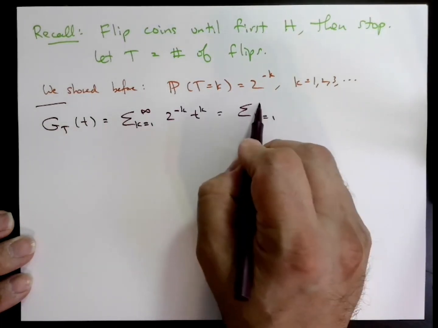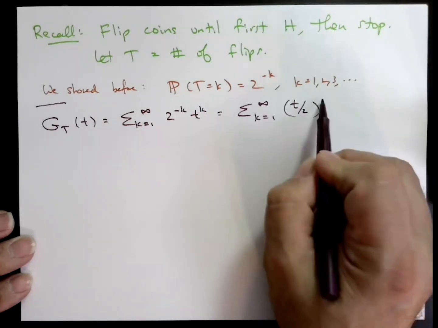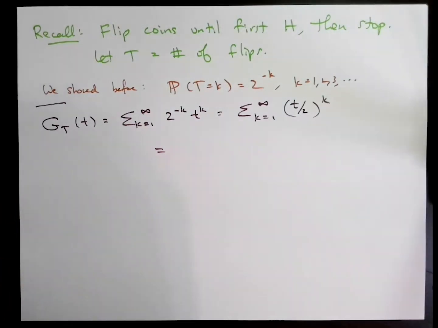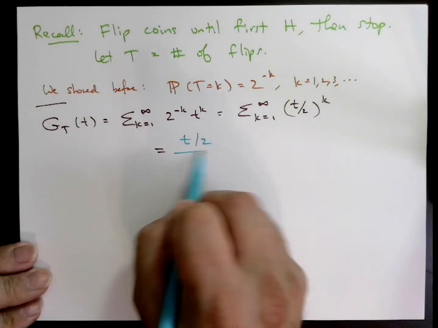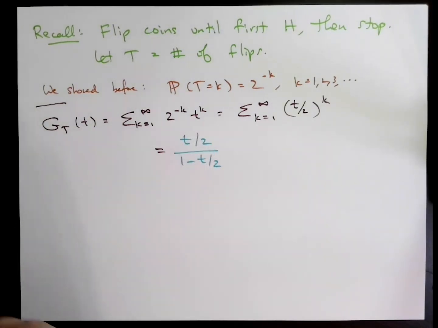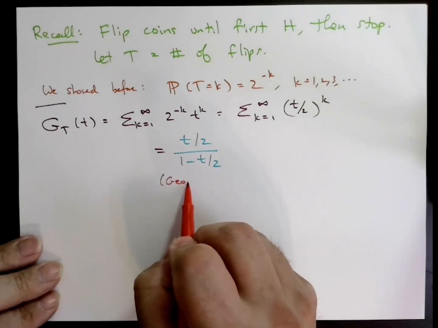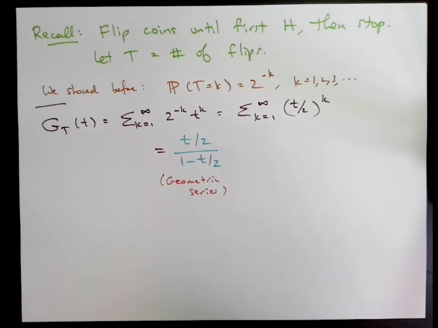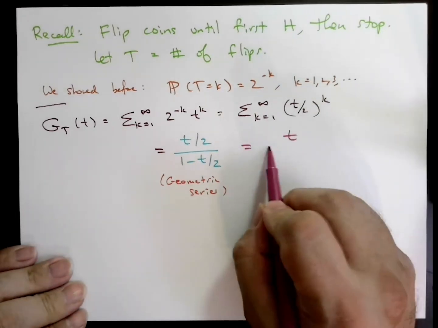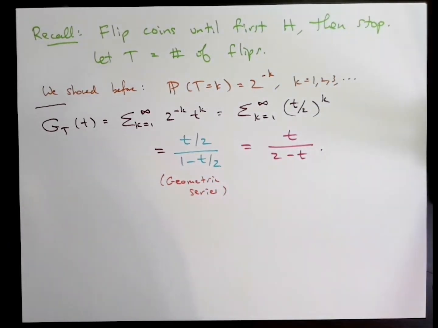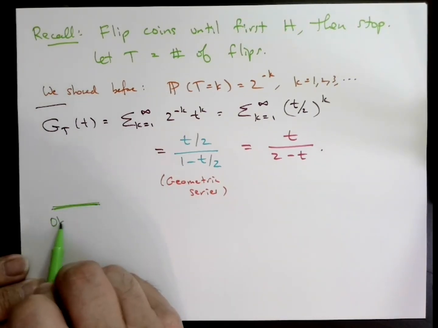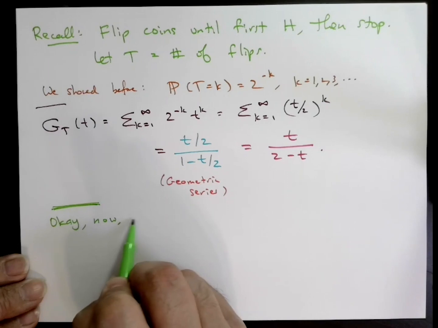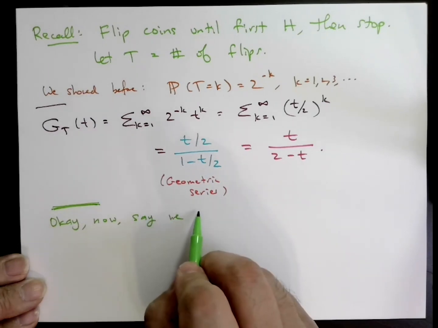Let's write out the PGF of this function. We know all these probabilities, so we know the coefficients of this power series. And then using some tricks from geometric series, we can get a nice closed form formula for the probability generating function, which is t over 2 minus t. So for example, this function's coefficients recover the probabilities, or conversely, the probabilities give us this function. Now, as such, it's not super useful because we already have a formula for the probabilities.